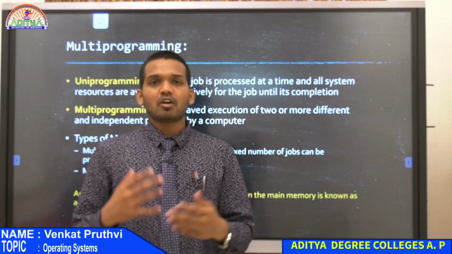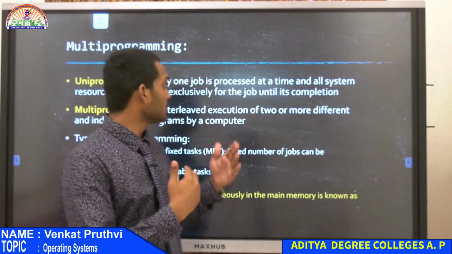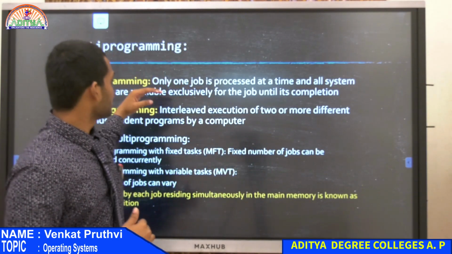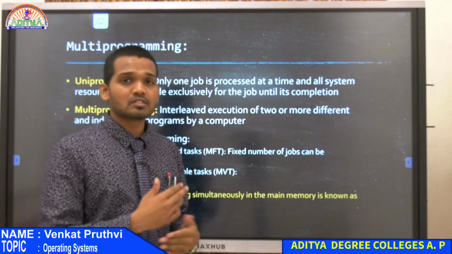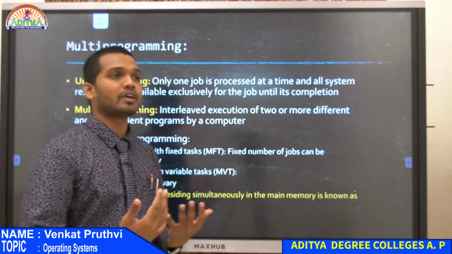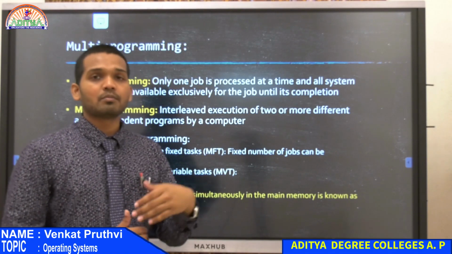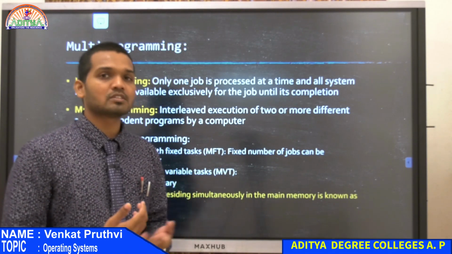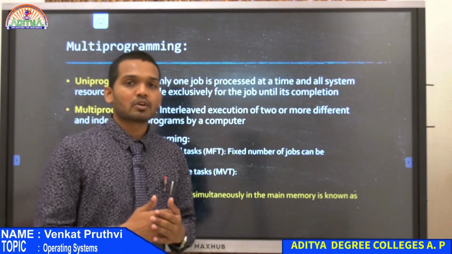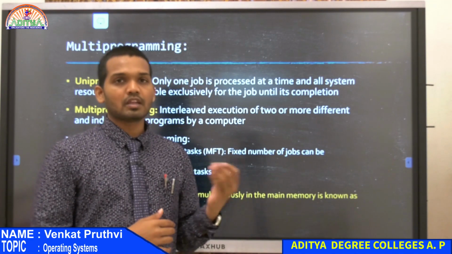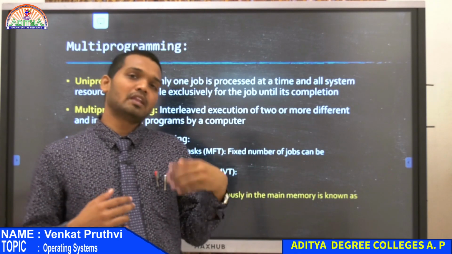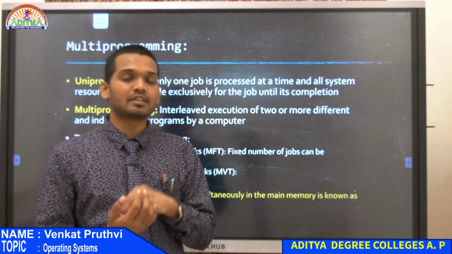So after seeing all these things, after so much development, uniprogramming itself was very famous, and we had so many radical technologies that evolved until we had uniprogramming. In those days uniprogramming was a very good invention. But after we started using uniprogramming, we had issues like what we are discussing now, like the printer issue or the user input issue or any other issue happening with the process internally.